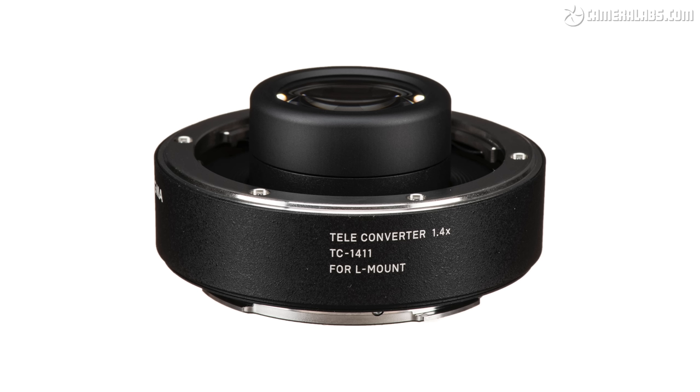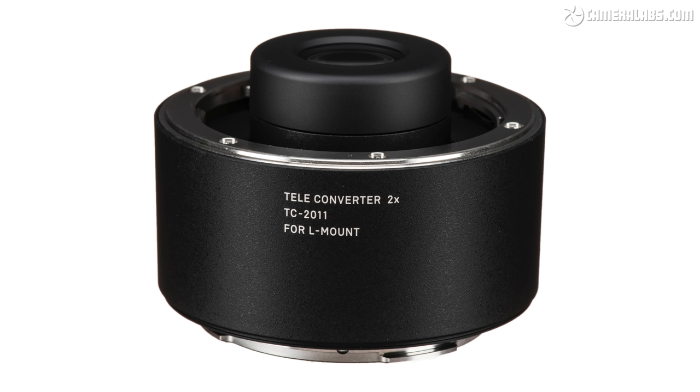If 600mm isn't long enough, the L-mount version of the zoom is also compatible with Sigma's 1.4x and 2x L-mount converters, extending the maximum focal length to 840 and 1200mm respectively. Now, Sigma doesn't make TCs for Sony E-mount, and there's no official support for the zoom with Sony's own converters, but if you have had a chance to try this combination, do let me know.